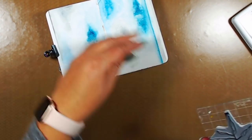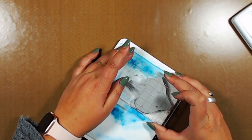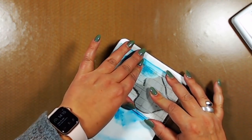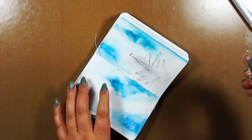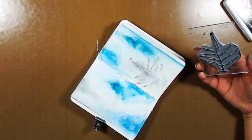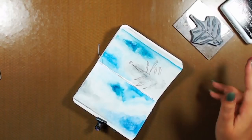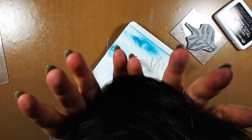I ink up my stamp, I take a deep breath, I stamp, thinking, please don't ruin it, please don't ruin it, please stamp properly. And then, no! Oh my God, my perfect background is ruined. Someone save me from myself.